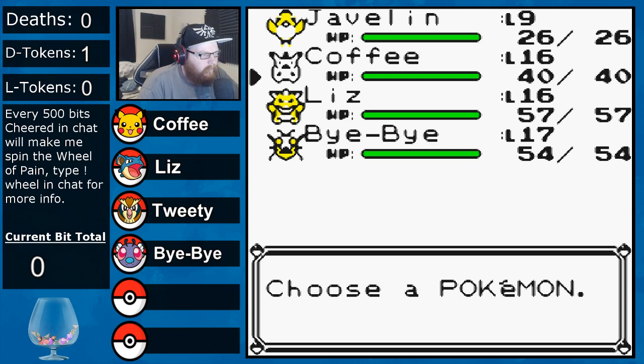I guess that was actually the one bad thing about evolving Liz right now, is she's basically useless for the gym. Yeah, Mirror Move is a Gen 1 move, so it will learn it.